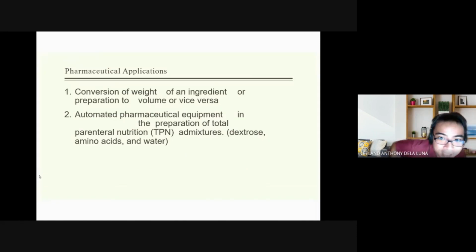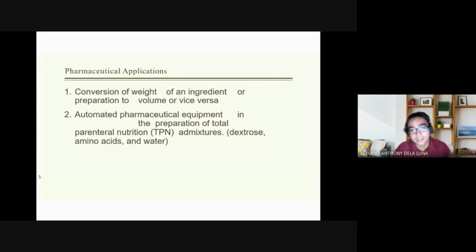Usual ang application class ng ating specific gravity would of course be in a conversion of a substance from its weight to volume and vice versa. So, yun isa sa mga practical application ng specific gravity. So, you might be wondering, sir, para saan pa ba yung specific gravity na yan? Well, ang main use talaga niyan, class, is how we can convert some of our substances from weight to its volume counterpart and vice versa. So, kailangan dyan will always be a specific gravity or density. Pero syempre, mas gamit ang specific gravity kasi automatic, gram per ml agad yun pag kinonvert siya to density. And so on and so forth.